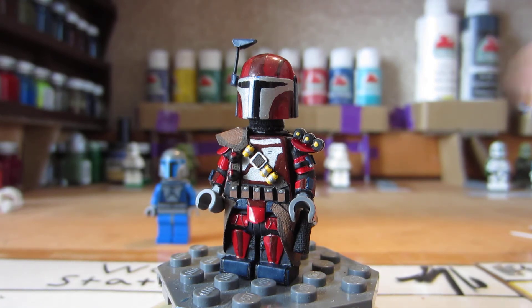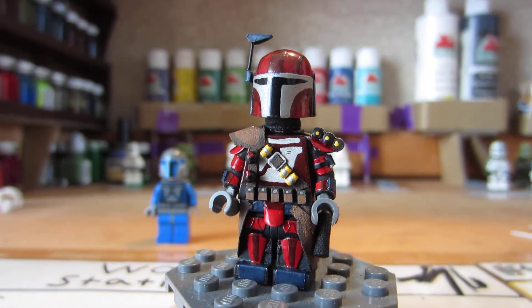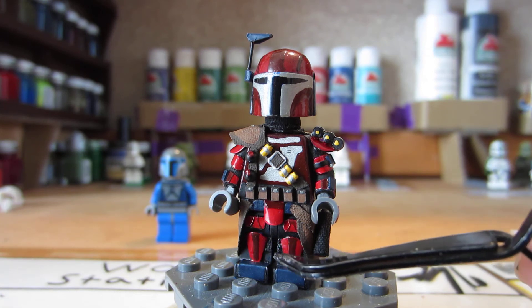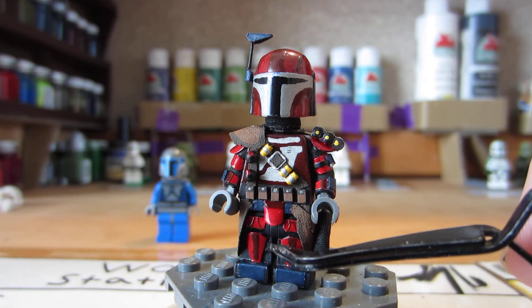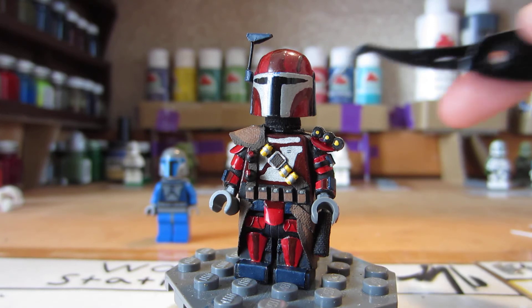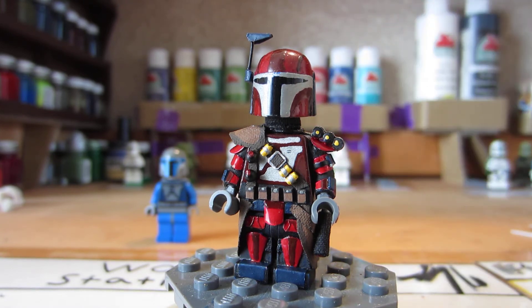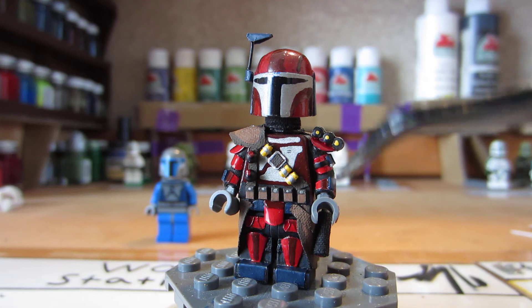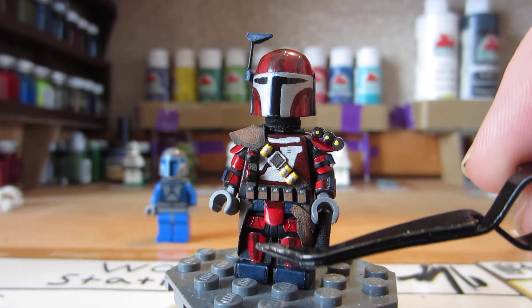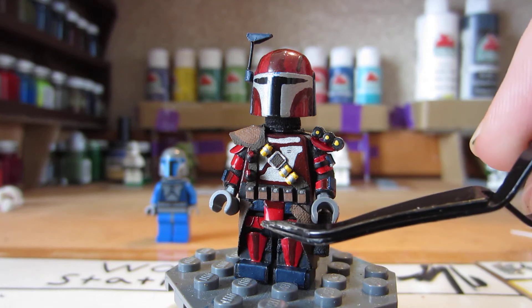Let me go ahead and get to the review. With this figure I put the boots on — this is just a piece of metal that I bent over the boot itself. I got the knee pads, and I did add the fabric underneath the knee pad. I painted the legs black to give it more — I didn't want it to be blue obviously like the original. So I had to paint the legs black, and it looks nice to have two tones with the legs being a different color than the torso. I added these two pieces — this would make the shin pad, and these are more of the knee pad.